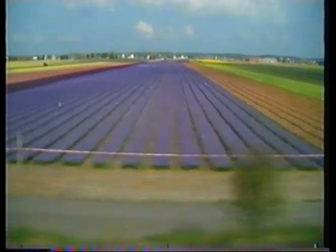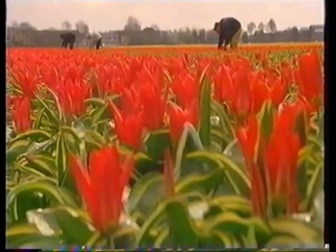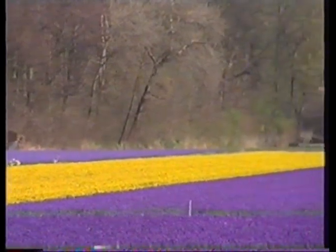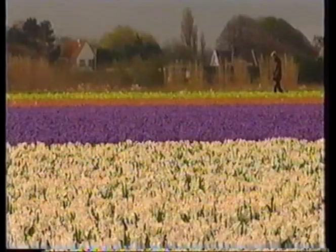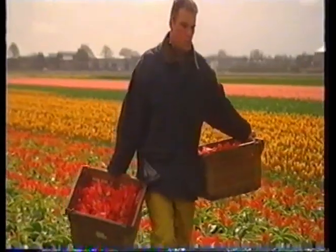The flowers need to be taken off the fields, and there was just trash. And then they said, well, we can do something nice with it. We can go to our public and say, okay, this is something else you can do with flower bulbs, and just to make people know that flower bulbs are a good thing. That's how they started out with a few floats, just to show the people what it was. And well, here we are 55 years later, still making flower parades.